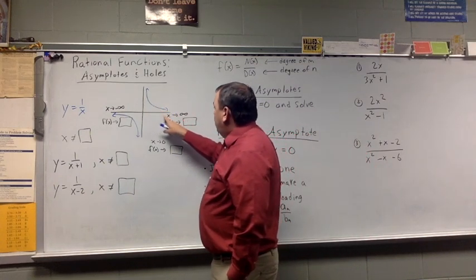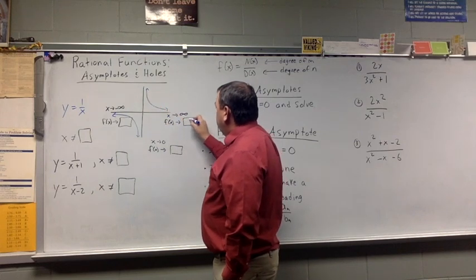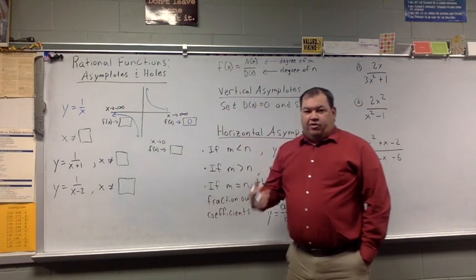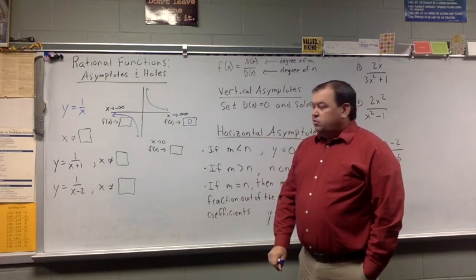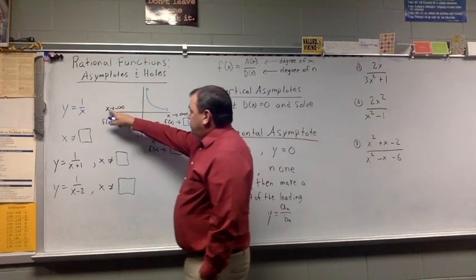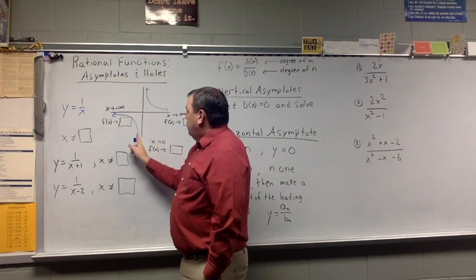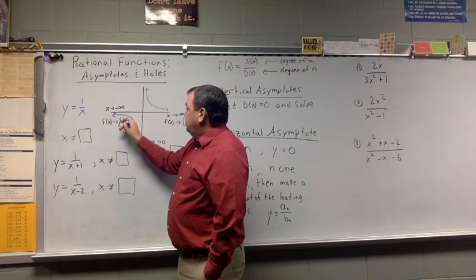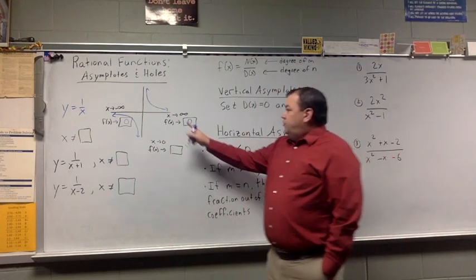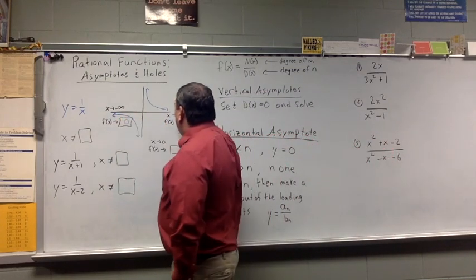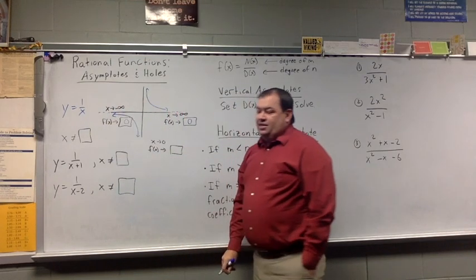Now you'll notice as x gets very, very big, f of x is getting closer to 0, but it never actually touches the x-axis, even if I look at my graph way out to the right. And if I look as x gets very, very small, so going to the left, the function is also getting very, very close to 0, but it's not actually getting there. So this phenomenon, this line that it approaches but never actually touches, we sometimes draw in a dotted line.